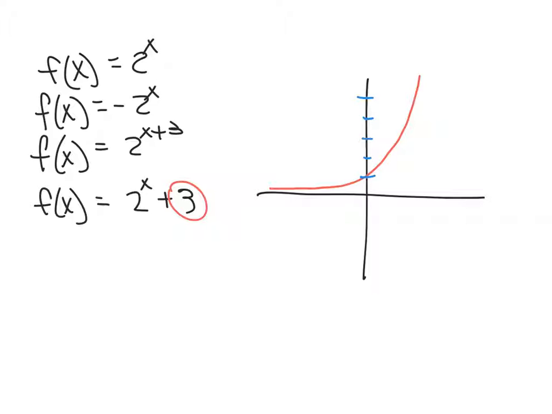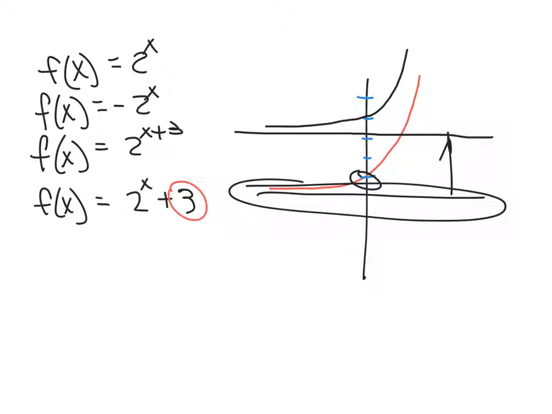Whoops, let me shift it 3 units: 1, 2, 3. It shifts it up, so it goes like that, which means our horizontal asymptote moved up 3. That's the key thing, is where our y-intercept went and where our horizontal asymptote went. They've all shifted up 3 now.